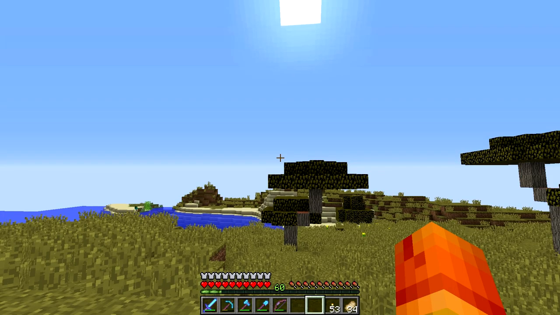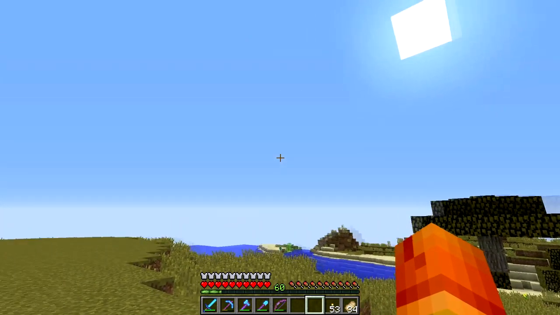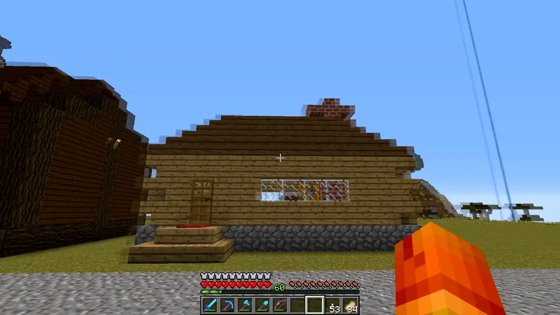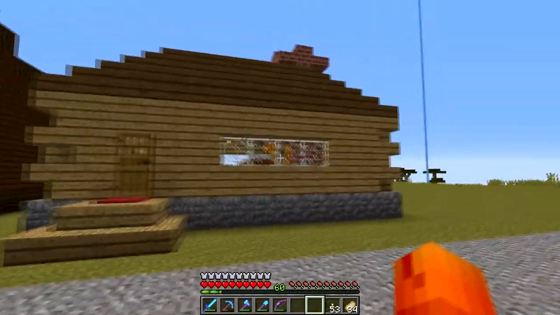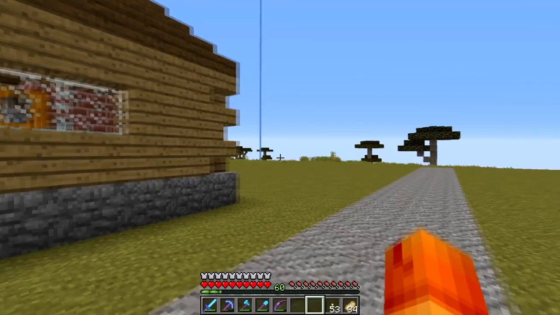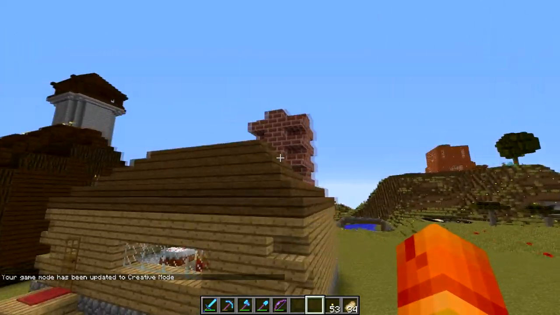Alrighty guys, so I think I am finished. I am pretty happy with what I made. It could use a few changes, but I think it's pretty good. Here it is. It is the bakery. So, I guess I'll start on the outside. You can kind of see in the window there, but we got the red carpet, like I said. We got the chimney poking out. Let me just fly up so you can see it.